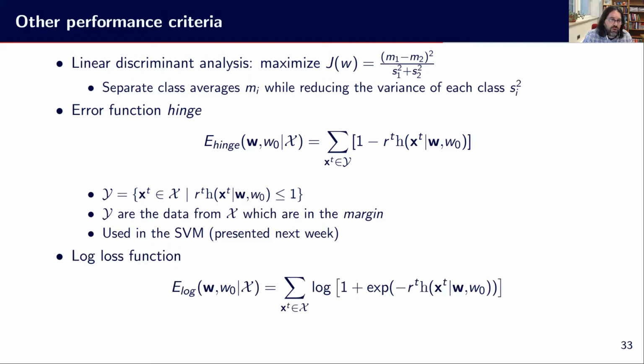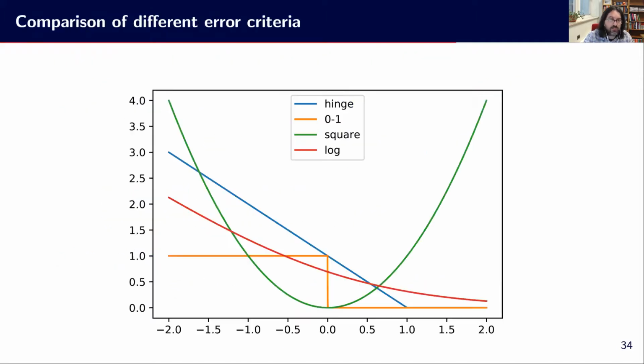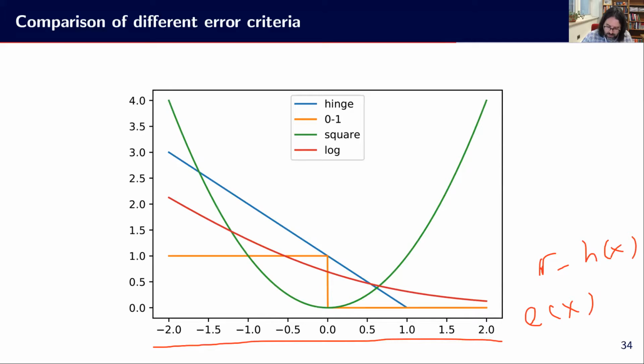We also have what we call the log loss function. The log loss function is basically that equation. That's another one that can be used, and we can optimize a model with that with gradient descent. If we are looking at the function of the error, it looks like that. You need to see that, in fact, the x-axis is the function e of x. This is the error, the difference r minus h of x. So here we see that, when we have, just looking at this thing.